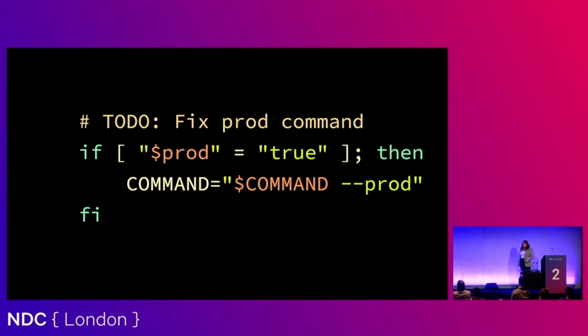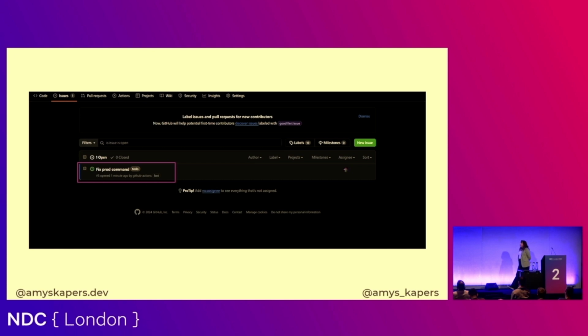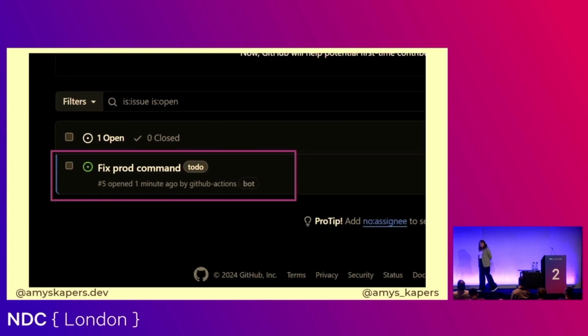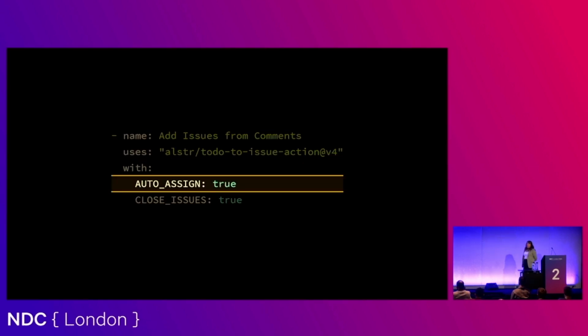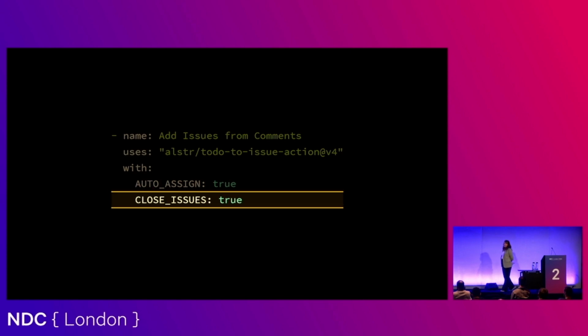So if, for example, I put a note in my code to say I'm going to get that command to work again, then when I push that code to production, it is going to create an issue for me to fix that thing. So I can have a few more reminders of all the things I said I was going to do that I forgot about. It's got a whole bunch of config that you can do depending on your preferences. But as I said, I've got auto assign, so that'll assign it to myself, and then close it if I remove the code.